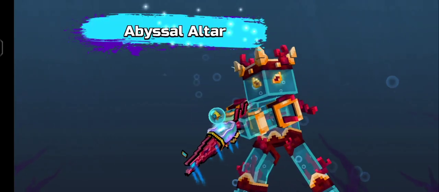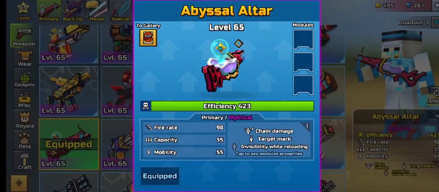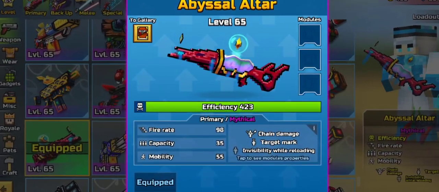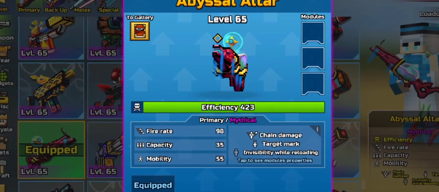Deadly Tide. That is very similar to the Deadly Swirl. And Abyssal Altar. Primary Mythical Chain Damage. Target Mark. Visibility while reloading. Fury 98, capacity 35, mobility 55.